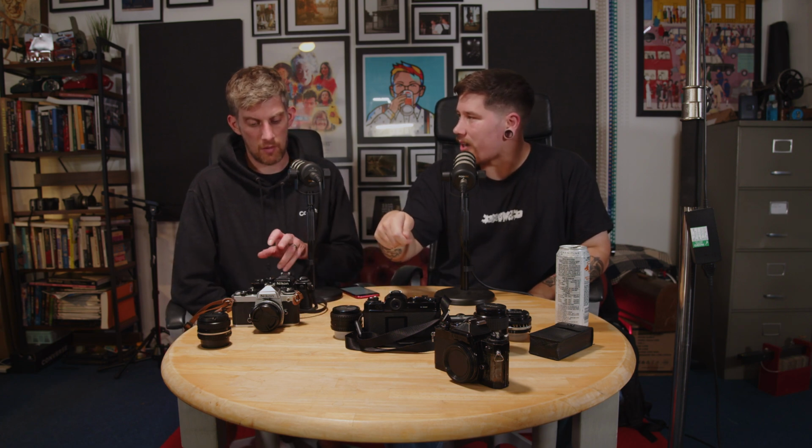What else? Advance lever stuck, that happened to me. I think that was the thing that happened to me in Spain. And actually, do you remember you had one of these get stuck, and I took the bottom off and jiggled around some levers? This is my first one, I think. And it actually released it. I just took the bottom off, moved some levers around, and it just went ping and sorted it. I think I still needed to send it off to someone, so there was something else. It got sorted, yeah. But if you're brave enough, you can take the bottom off and mess around with the levers. Don't do that, actually.